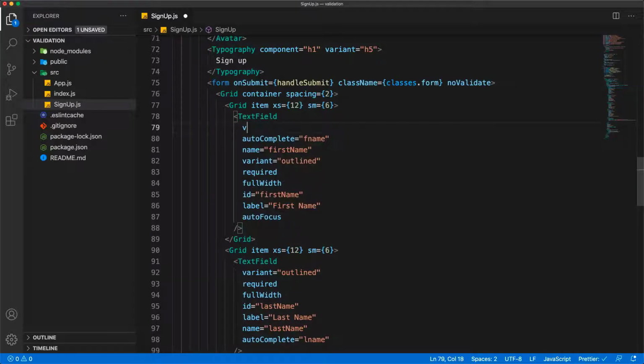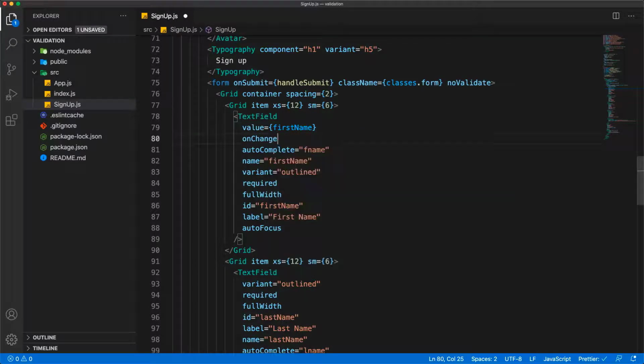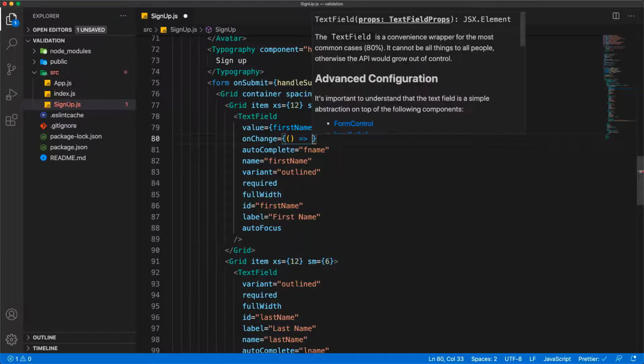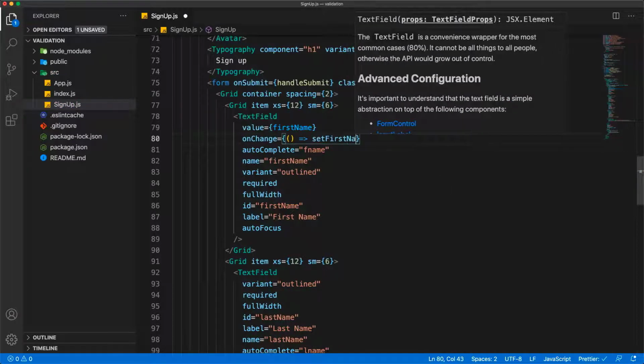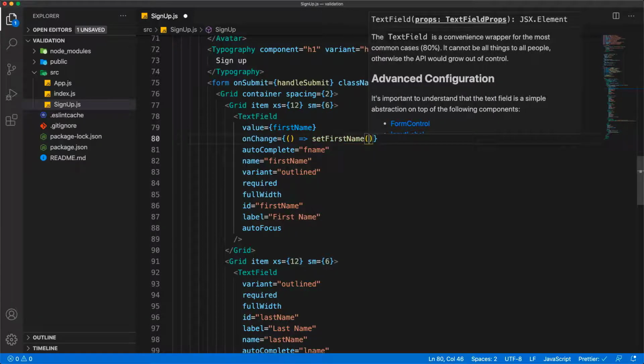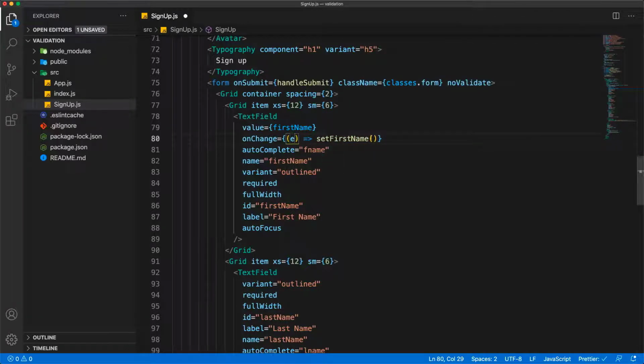Let's call this value, and the value is actually going to be the first name. For now it's empty, but if this is going to change at some point, then I need to run a function that will call set first name, and I need to get the event here.